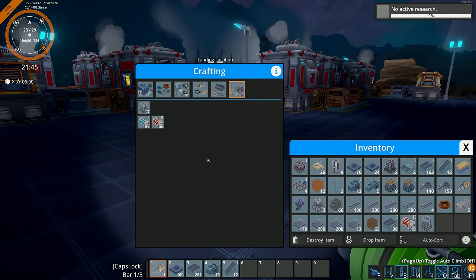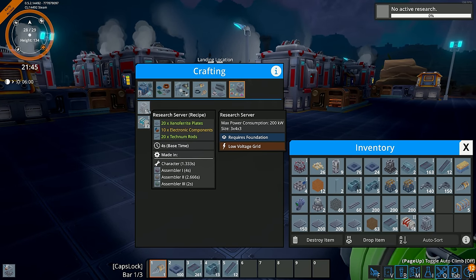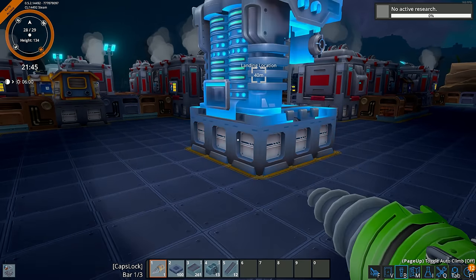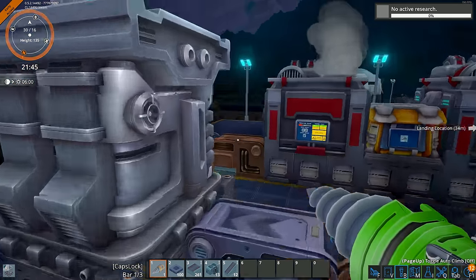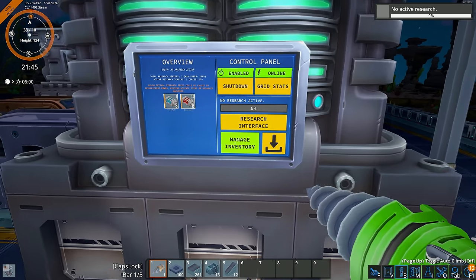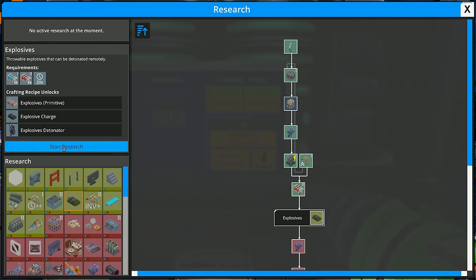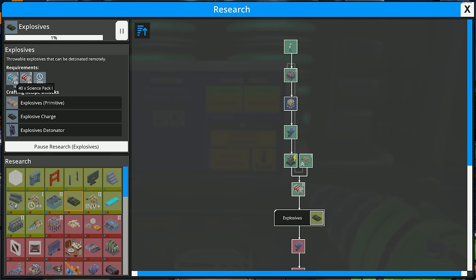Okay, so the research is finally done. So let's put down the... Oh, I didn't want to make another. I've got one here. I want to put one down here. It is on the power grid. We are going to set up a research interface. Let's get, let's say, explosives. Let's start that research. Right now, we need 40 science packs and 40 blue.